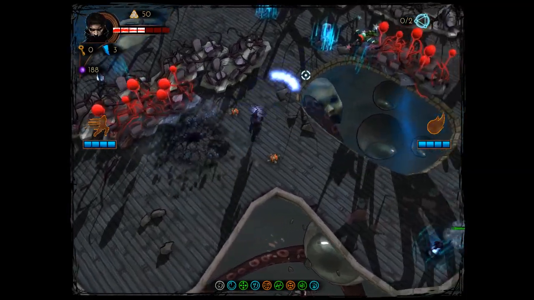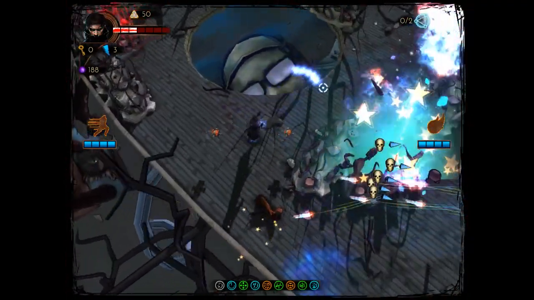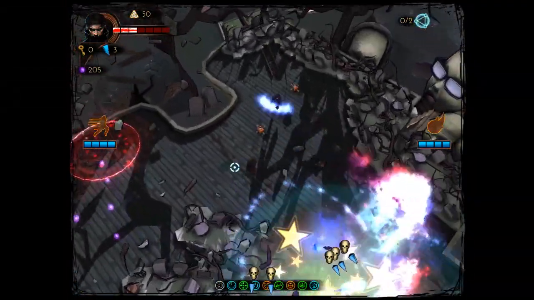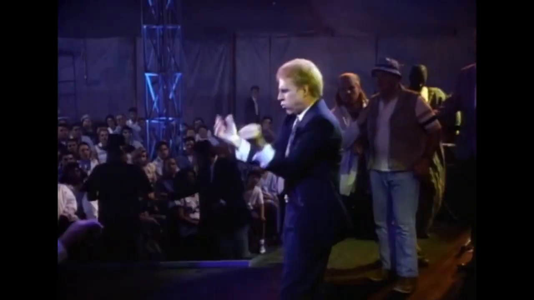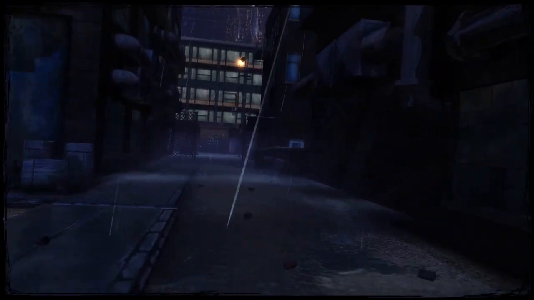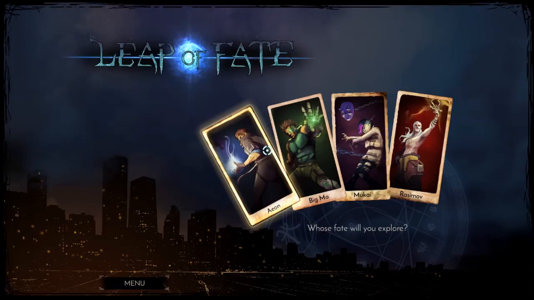Little did I know that developer Clever Plays was prepping Leap of Fate, a similarly titled game that takes everything I liked about Hand of Fate and mashes it into a devilishly addictive dual-stick shooter. Not to be confused with the Steve Martin movie Leap of Faith. Leap of Fate is a cyberpunk action game that mixes elements from board games and roguelikes.